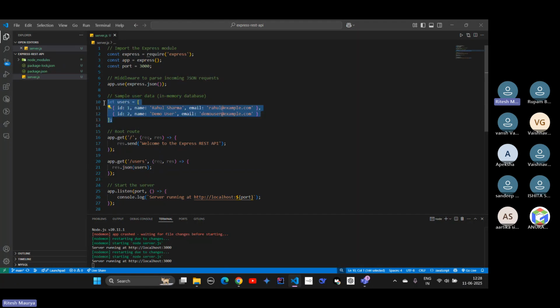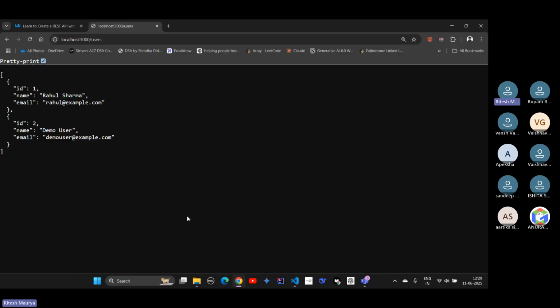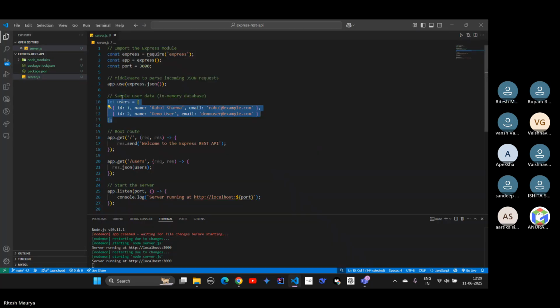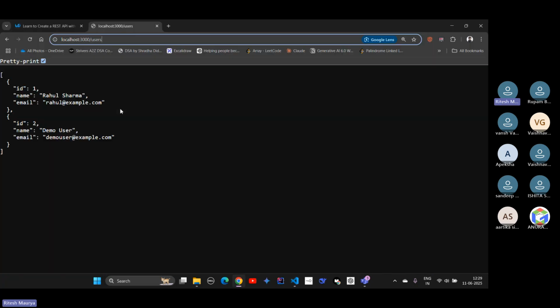This is the JSON data inside the user variable, and it will be shown on our web page. So we have executed this, and whenever we call localhost 3000/users, it will give us this output, our ID, name, email, which we have mentioned in our variable users. The same data will be shared there, and we will get this.